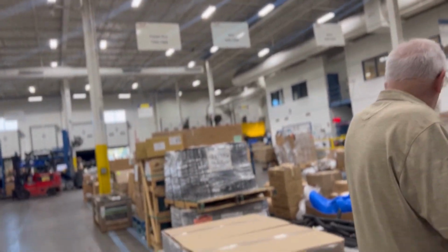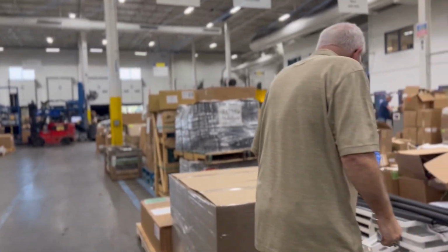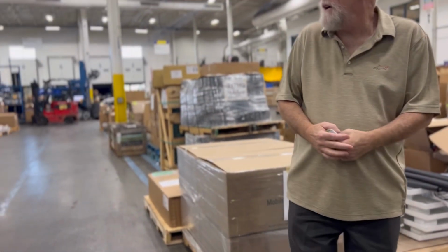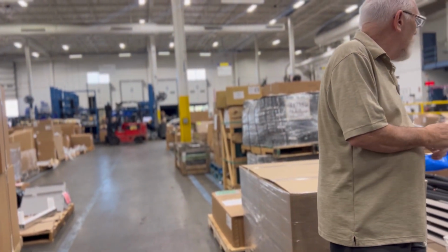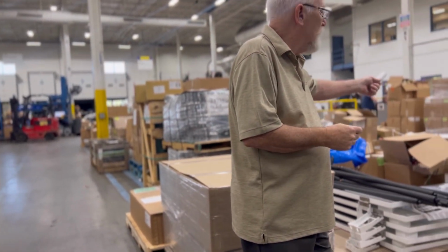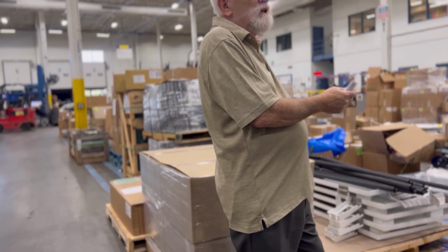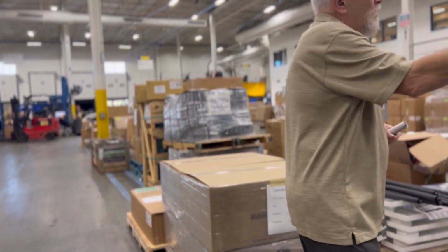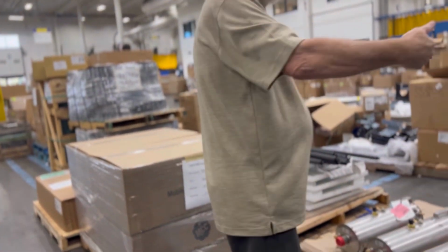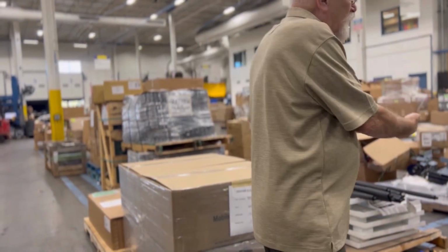people that receive, they click a tag on here. It's kind of unusual. Anyway, they click the label, and it tells them which aisle to put these in, and it takes them 3 days to work their way down. So all day long, forklifts are coming in, picking up the stuff, taking it out.